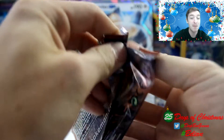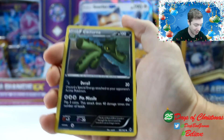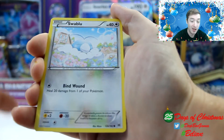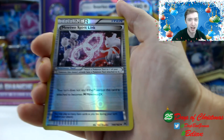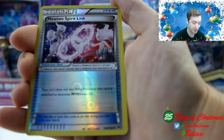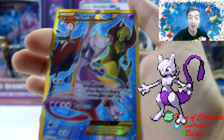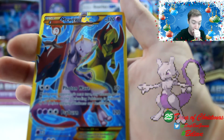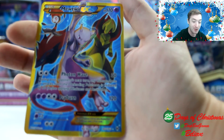We got Breakthrough. Maybe we pull a Mega Hound Doom — that would be super sick, I love the art on that card. Hashtag believe, let's see what we get. We got Cacturn, Mewtwo Spirit Link, Vanillish, a Woobat, a Swablu, a Snoiver, a Rufflet, a Scatterbug, a Mewtwo Spirit Link Reverse Holo. Hashtag believe everybody — let's try to get something better than a Kindra Full Art, if that's even possible. And the last card is... No! We did it! We just did not pull that out of a Snorlax box. We just got the best Snorlax GX box out there, period. We pulled the Mewtwo EX Secret Rare that I don't have! Two for two right now on Full Arts, and we pulled a Mewtwo Secret Rare that I don't have!